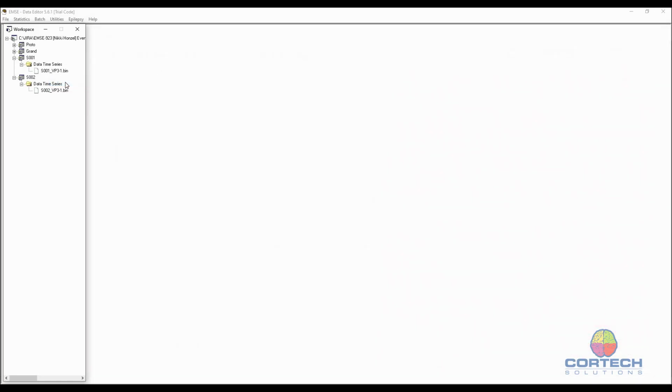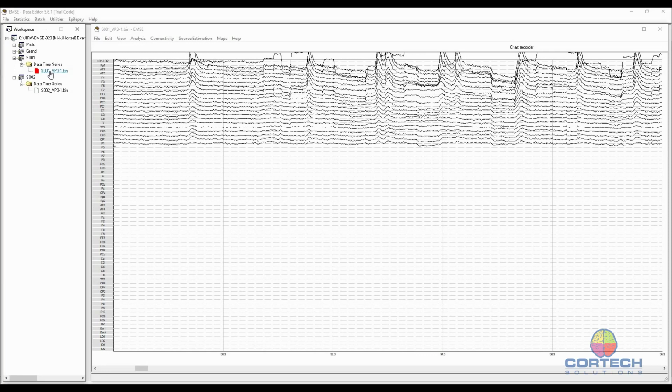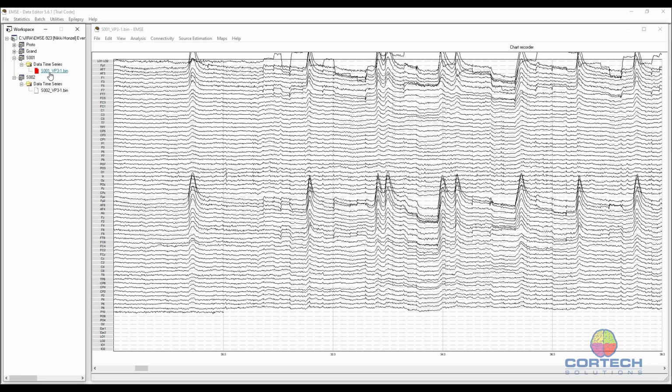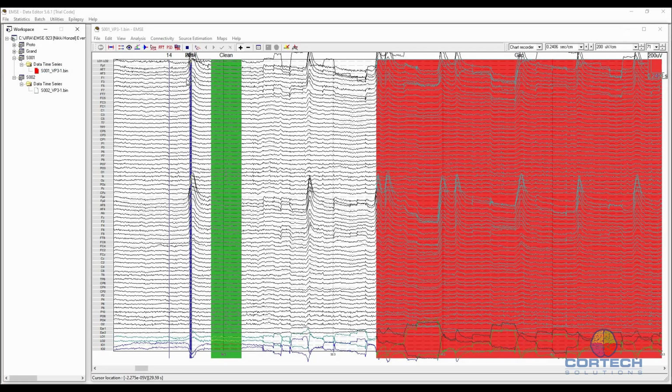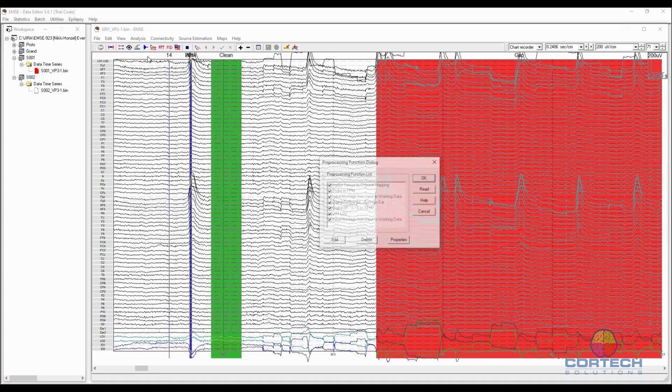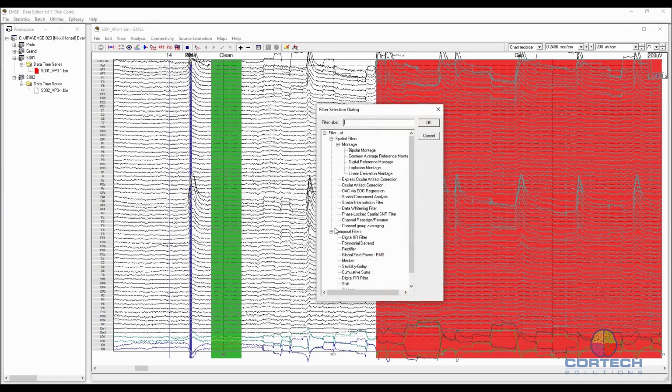Let's unload that, and let's, oh, I'm sorry. We want it loaded. Let's go ahead now and do the ocular correction, because really the hard part's been done. So what we really want to do now is add an ocular artifact correction filter, this one. I'll just say dash blink.